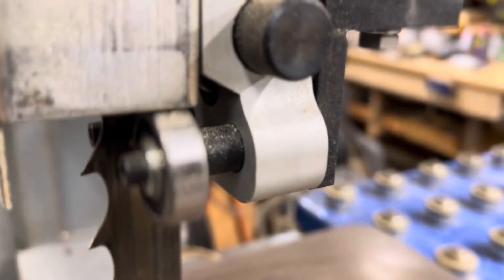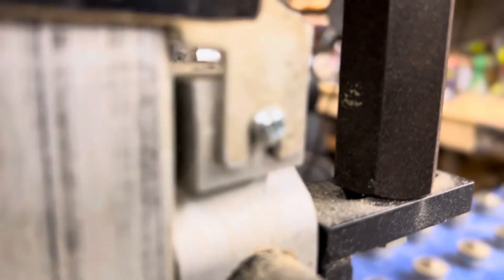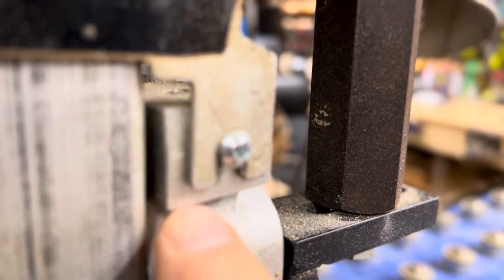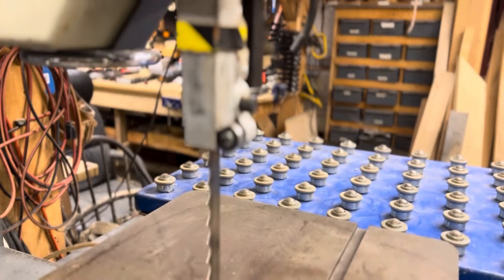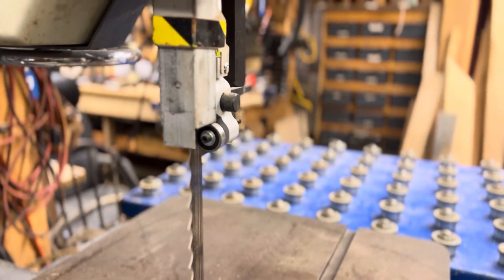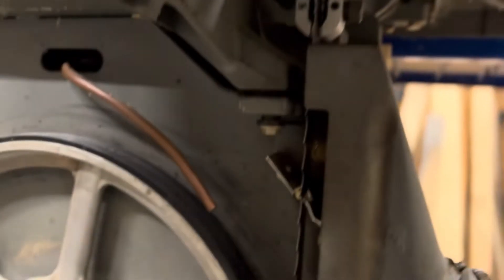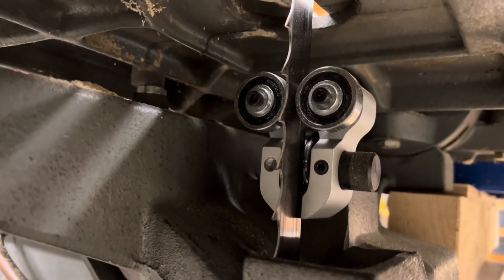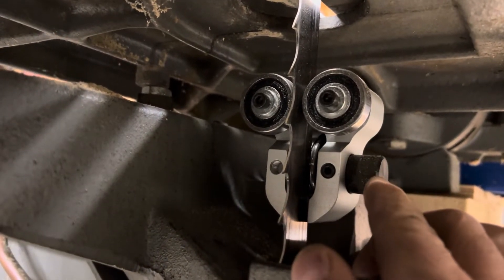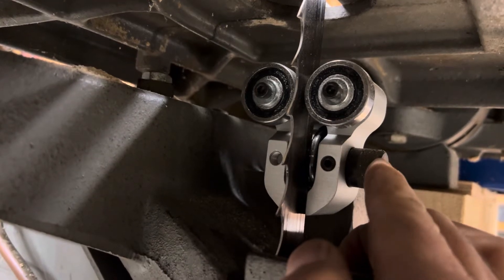This is the Carter guide. Pretty much bolt-on, plug-and-play. The only thing we really had to modify — if you look on top here — we made a little aluminum block, drilled and tapped the Carter guide to hold this aluminum block, and put a couple screws in it to hold the guide system. So the guide system will go up and down as you move your blade guide up and down. Coming down underneath the machine, you can see we put it on here. We've got the blade pretty well centered. This right here controls the action for the back roller — we've got it set off right now a little more than a 16th.